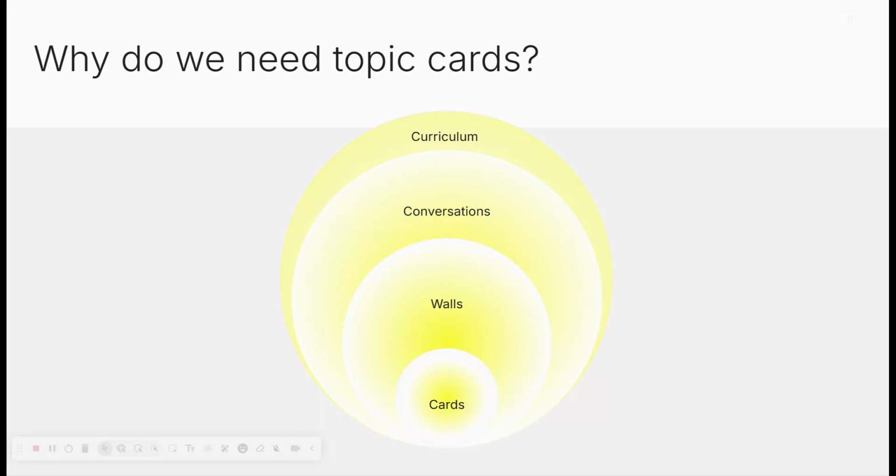That's how we're going to determine if we have any redundancies or gaps, or if there's anything that we need to really emphasize at each particular grade level, if there's anything that we need to move around. But again, to really hone in on what is essential. And then from there, we will use that information on the walls to draft our curriculum. So again, while it may feel like busy work, these topic cards are the foundation for the rest of the work that we're going to do up to drafting our curriculum.